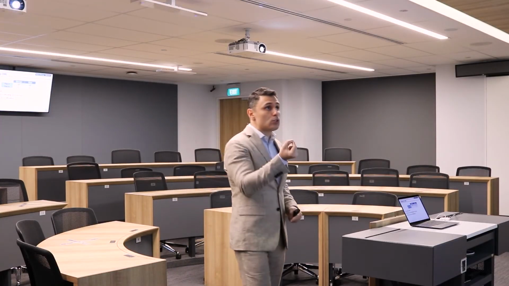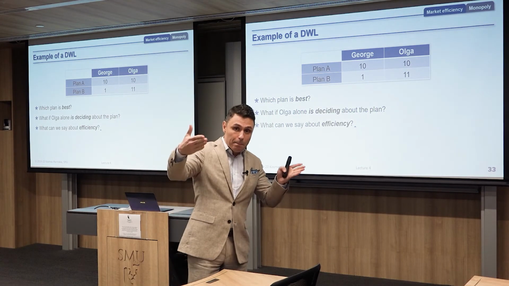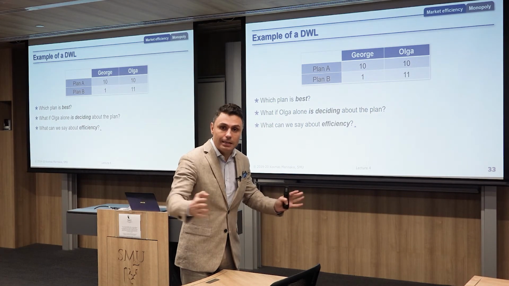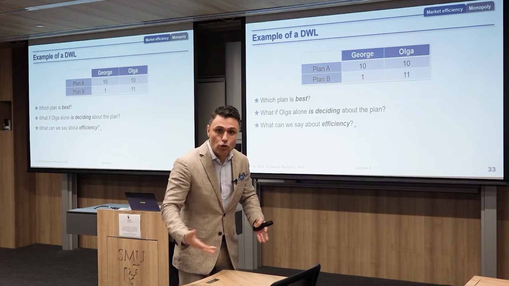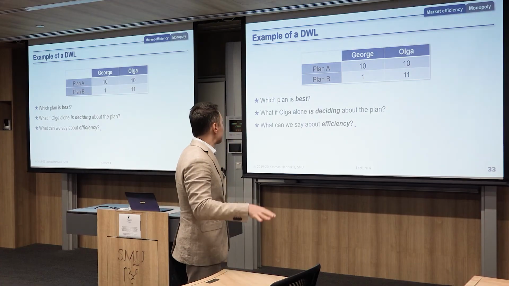All right, so I will take this 1 unit that George will give me, and I will give it to Olga, and Olga will have 11, and George will have 9. So we end up with best efficiency of 100%. Everything is distributed, but in this case, with the intermediator, with this regulator there, we can actually achieve a better performance. Otherwise, this situation will equilibrate at plan B. Olga always will select plan B.